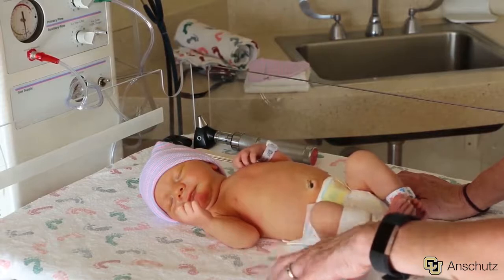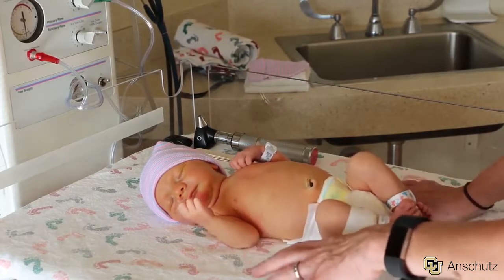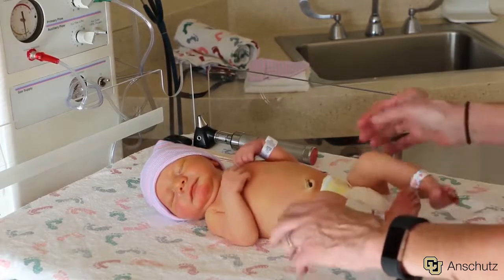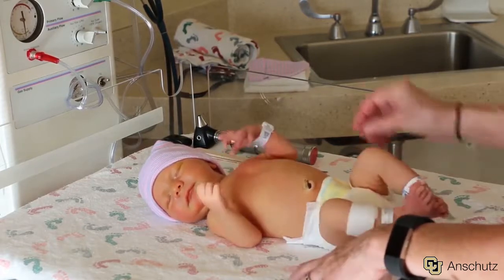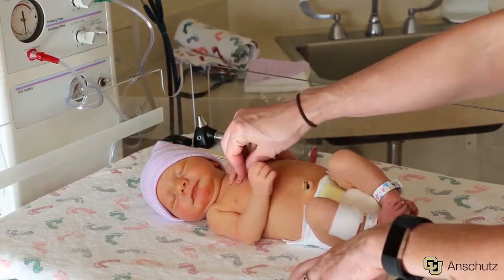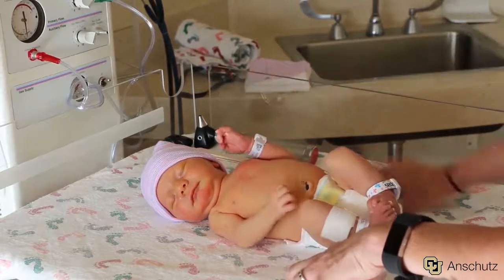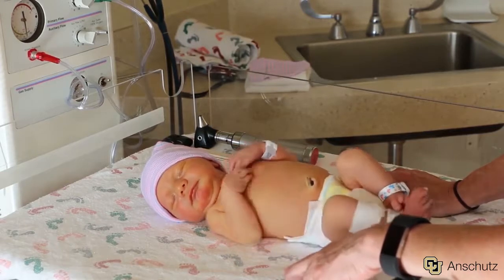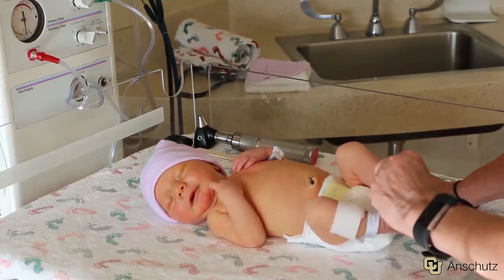When the baby is born, they're not pink all over. In fact, they're usually blue or white. Over the first few minutes, they begin to turn pink, starting at their lips and the center of their chest. The fingers, toes, and the area around the mouth have to wait their turn as the heart, brain, and lungs get the first priority. By 24 hours of age, we expect even the fingers and toes to be pink.